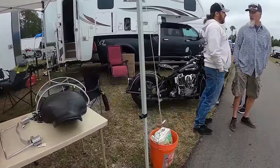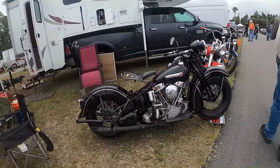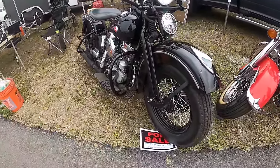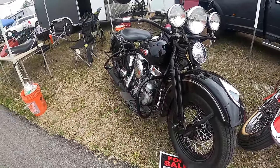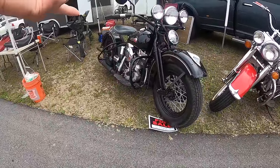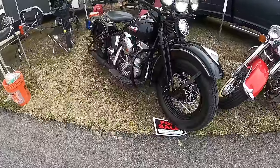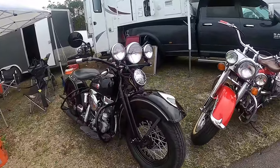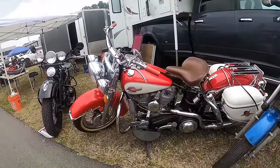Nice looking pan. Boy, don't they look good in black and chrome. Oh, here you go. I'm trying to rejudge this thing and own it. Ooh. It's an EL. 48 EL. Isn't 48 the first year for the Pan? I think it was, yes. Yeah, and that's why it's priced where it's at. You can only get that 1 year. That's right. Because after that, they got rid of the Springer front end.